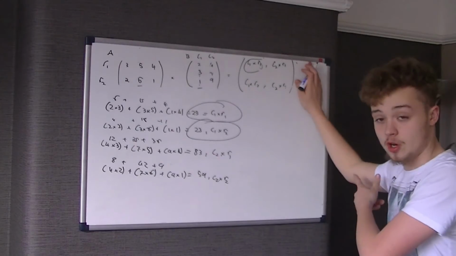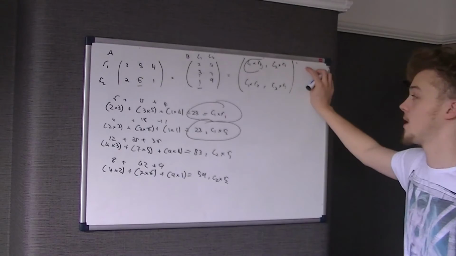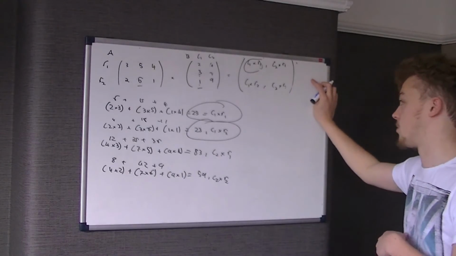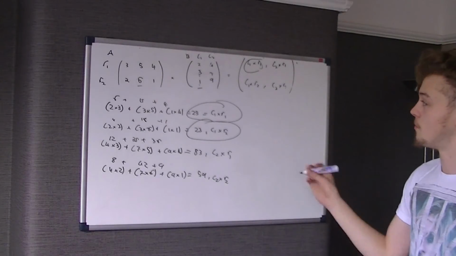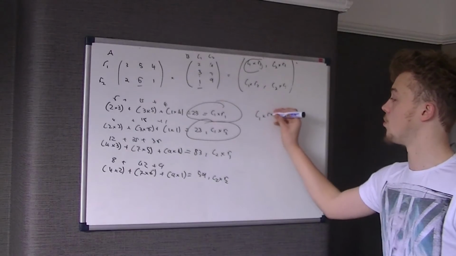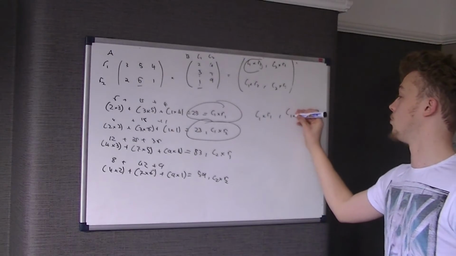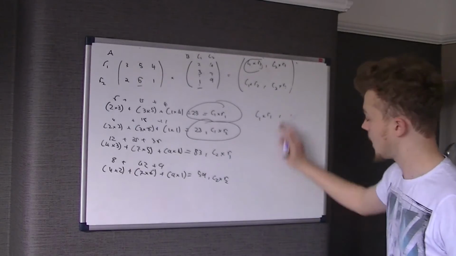And then in the third column, you would start with the third column of the second matrix. So it'd be column 3 times row 1, column 3 times row 2, column 3 times row 3, etc. So you just follow the basic formula. Okay, so it's column 1 times row 1, and then the second one, column 2. Yeah, you get the idea.